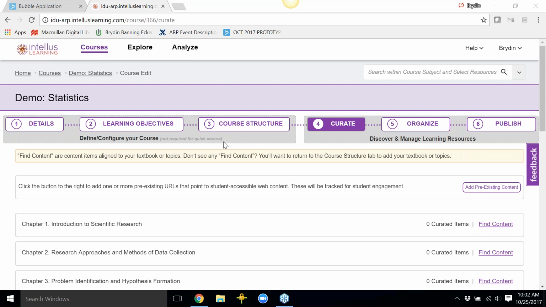For this release that's coming up in early November, we are tackling ways to make this course creation process a little bit more efficient. In just a moment, I'm going to jump into another tab to show you the prototype. What will essentially happen is we've created an additional workflow that will help make this process a little bit more efficient. And at the end, it'll jump you right back into this curate screen where you'll be able to curate and find content to publish to your students. So I'm going to go ahead and jump into another tab.